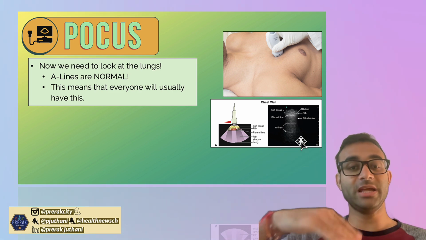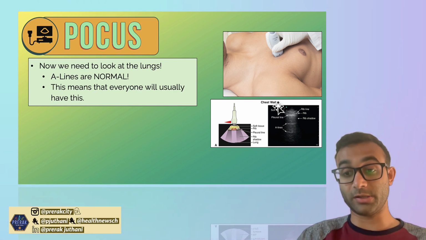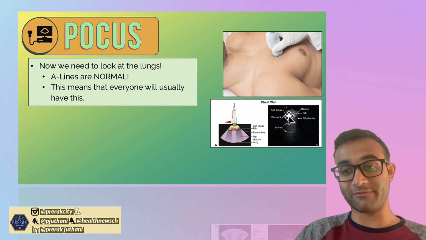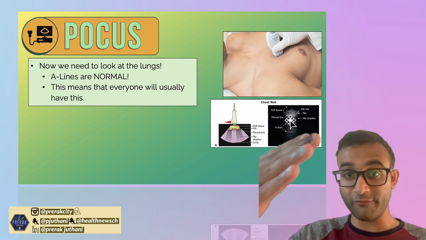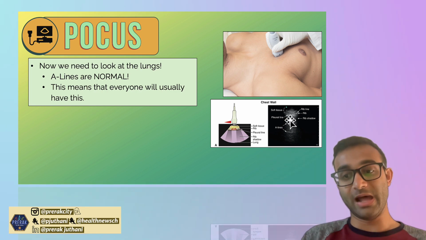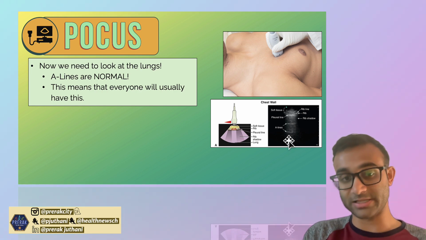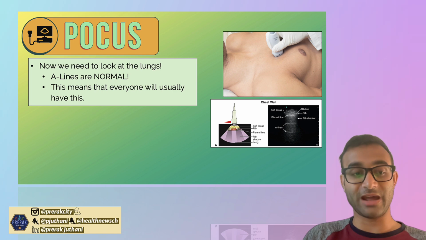And this is just because, as I said, lung doesn't reflect the ultrasound waves all that well, but the pleural space does. So the pleural space will give you that first line, and then it basically just often replicates itself. And this is actually artifact. This isn't actually true findings in the lungs. You're just seeing that because the lung is filled with air, you're seeing these A lines that are replicated. Most people usually have A lines.